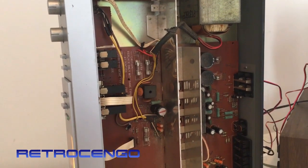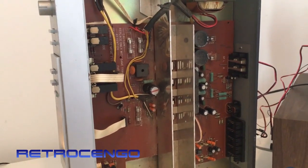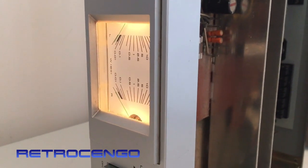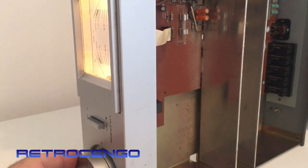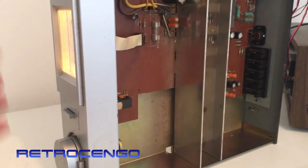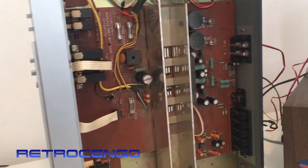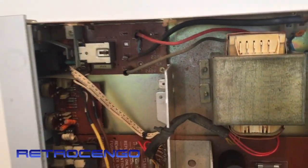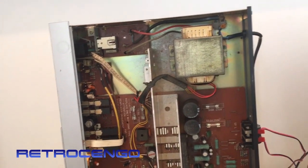It's on AUX and everything is connected and it's getting a signal. So we have nothing. You can see here the VU meters, they don't move at all. And we have no sound. So let's make a little video out of this, and I hope you guys can help me repair this one.